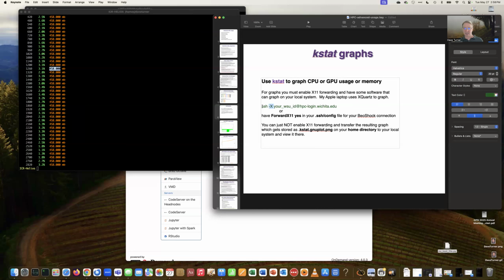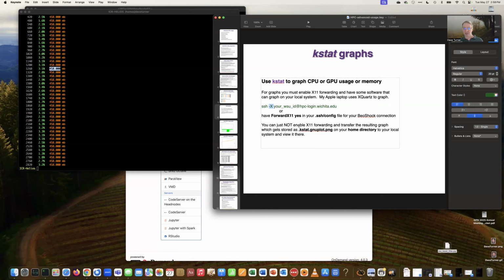So you just do your SSH with the minus capital X, is all you really have to add in there. You can set up these connections in your .ssh/config file as well. And if you're doing that, you just have to add an additional line, ForwardX11 yes, to your config file.